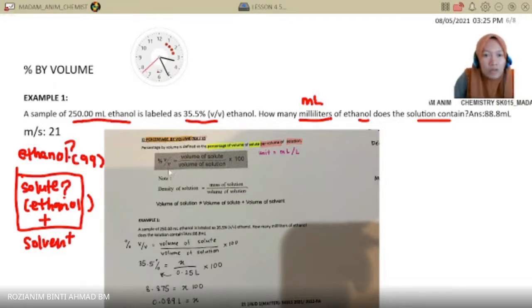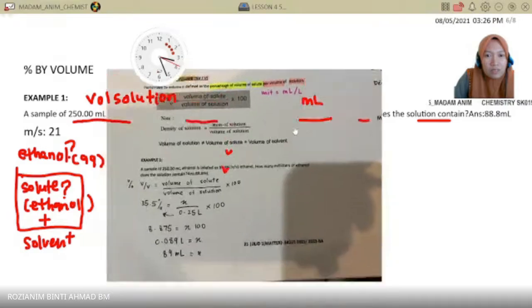So according to the formula percentage by volume, the volume of solute over volume of solution times 100. Remember for this area, the unit in fraction should be the same lah. Kalau atas ni ml, bawah mesti ml. Okay, kita check data. Okay, we already have, ini siapa? 200 ml adalah volume solution. Okay, tugas kita sekarang adalah kena cari volume for solute first. Okay, so kita ada apa lagi kat sini? Percentage by volume. So by using the formula percentage by volume, jap saya expand your friend's answers kejap.